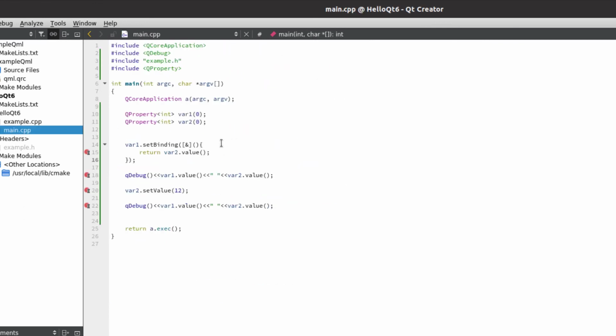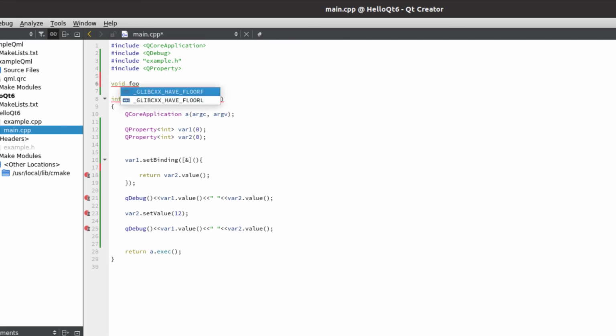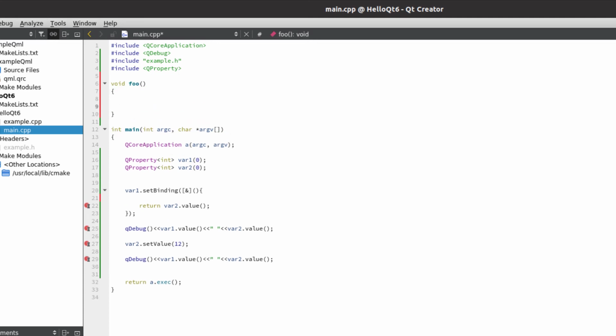Let's go to the main page again. So this is the binding. This is binding from Qt6. That is all. So we can simply bind functions. We can write here another function, for example, let's put some function here, foo, right? Then we can simply put it here to be called whenever this binding happens. Simple like that, right? That is nothing more. Let's remove it.